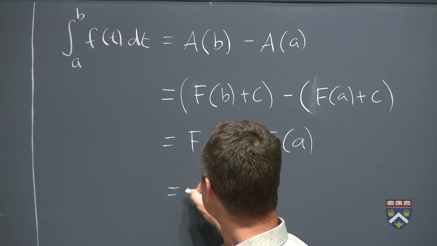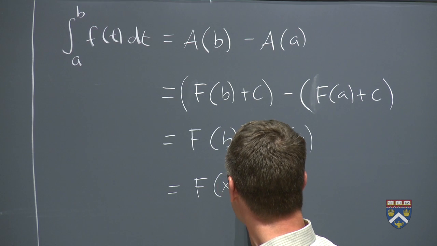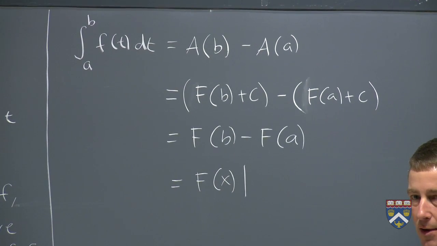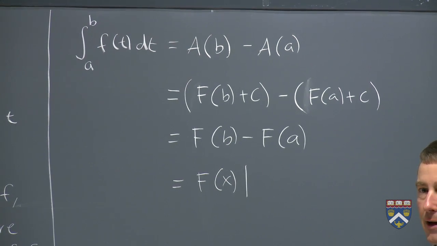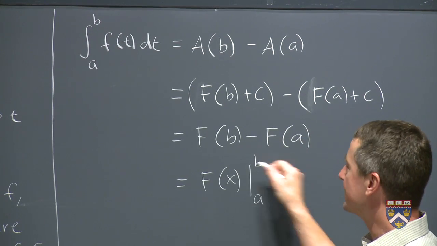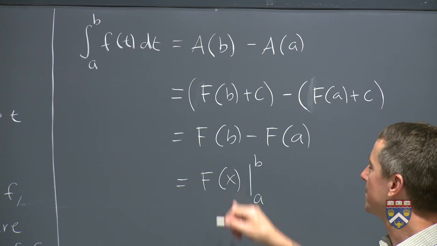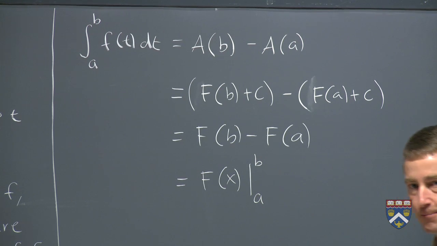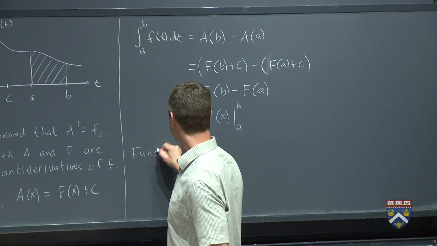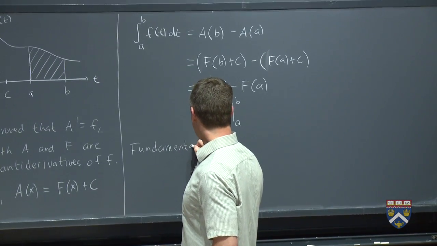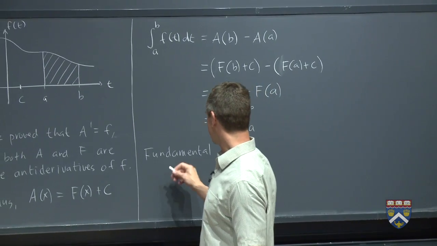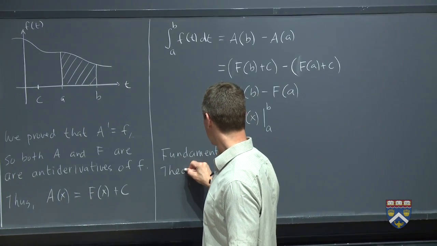And a common way that mathematicians write this in shorthand is they write capital F of x, and then we draw a vertical line. Remember when we saw that vertical line back in Leibniz notation in week 4? What did it mean back then? A single vertical line meant evaluated at. So in this case, we put the a down here and the b up there, and this means exactly what we've written in the previous line. Plug in b, plug in a, and subtract. This is the fundamental theorem of calculus. So let's write it out in one nice box. And again, some people call this the first fundamental theorem or the second fundamental theorem. For me, it's the fundamental theorem. The fundamental theorem of calculus.